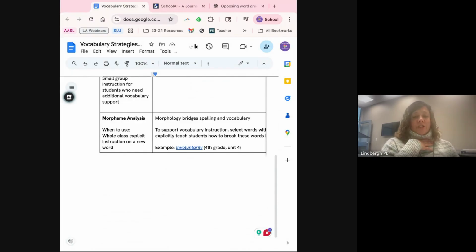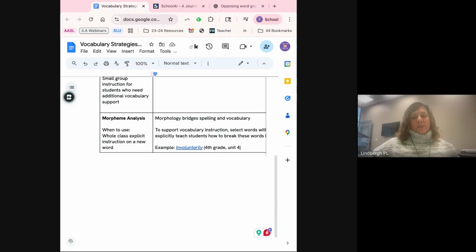There's been a lot of conversation about teaching kids morphemes, and I know that there's a lot of discussion and buzz around Benchmark not putting the morpheme instruction until the later units. And truthfully, it puts the spelling of morphemes in the later units, but the meaning of morphemes are woven in throughout. And so one of the things that we can do to have AI amplify our vocab instruction is to pair ChatGPT and the words we see on our vocabulary lists to come up with this morphology super demonstration for kids.